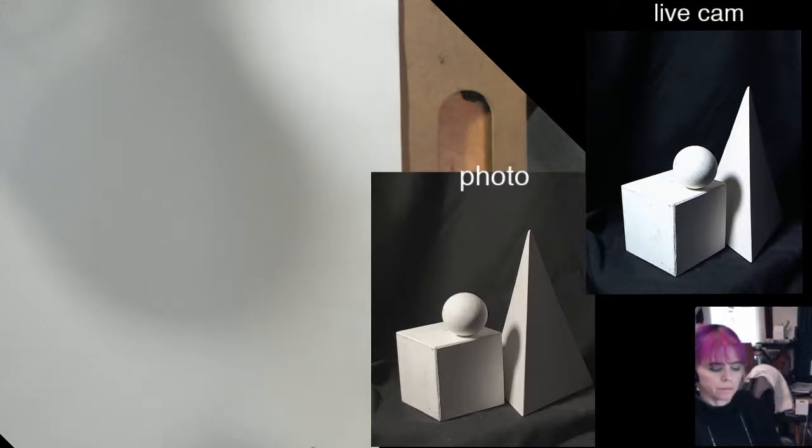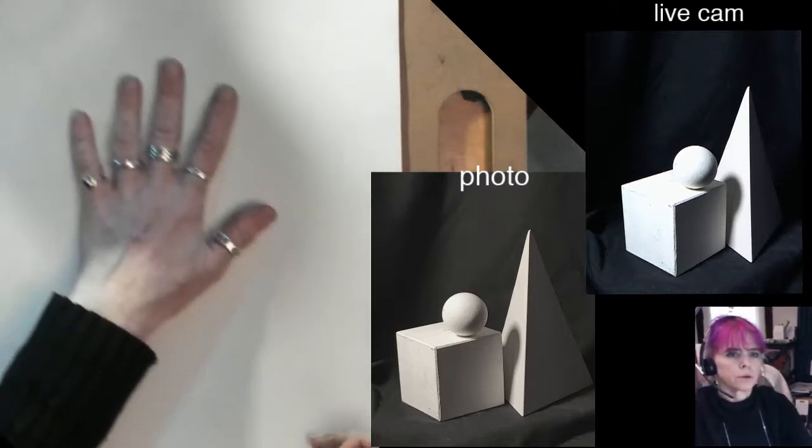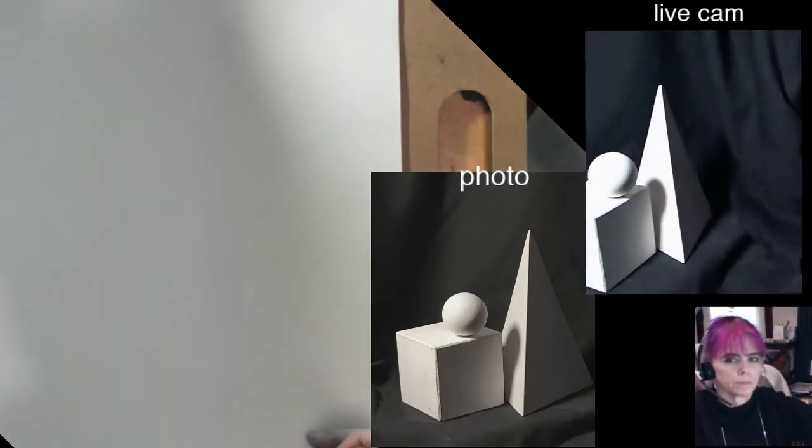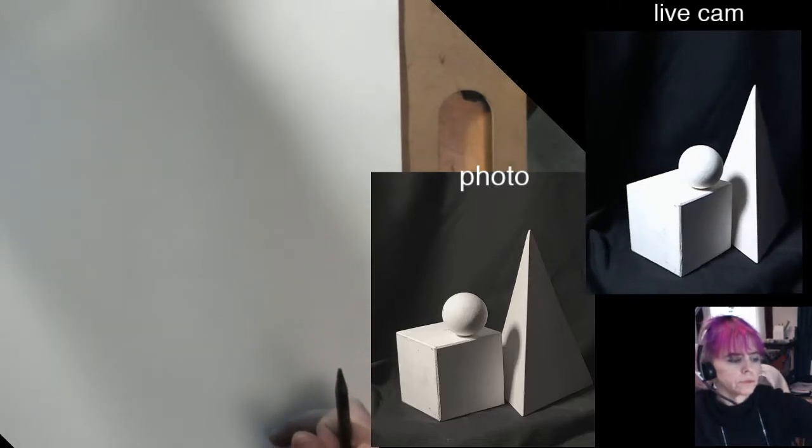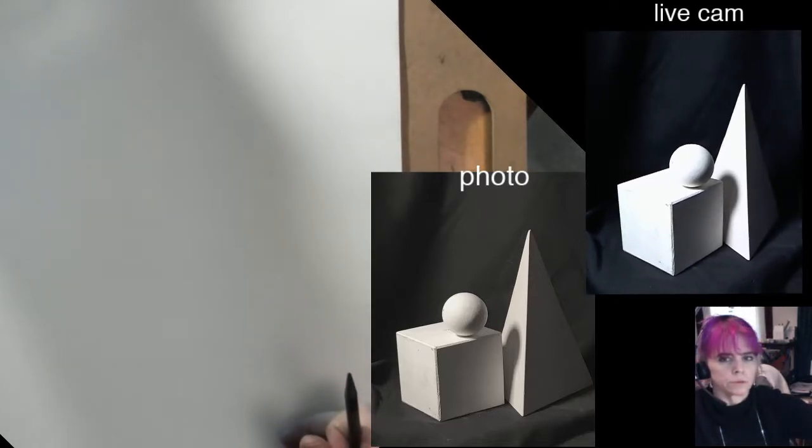Okay, take two. Pencil, graphite is the best for this. Please excuse the shadow on my paper from my webcam. It's unavoidable at the moment.